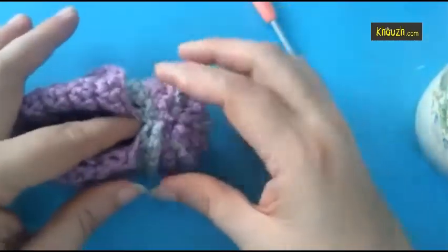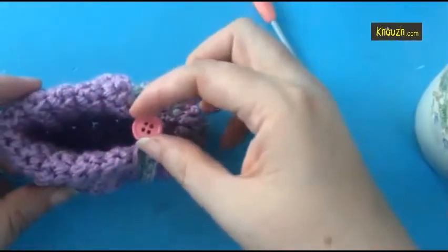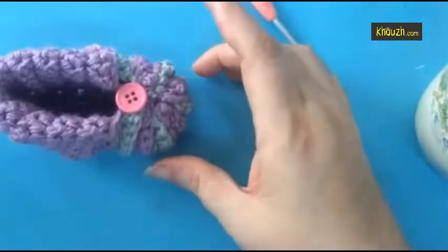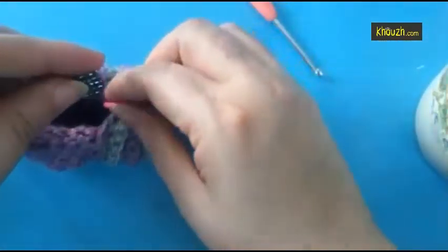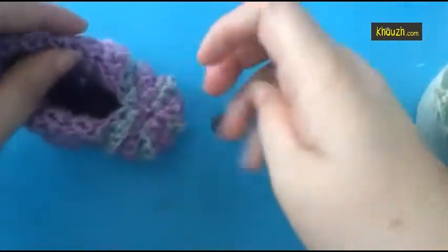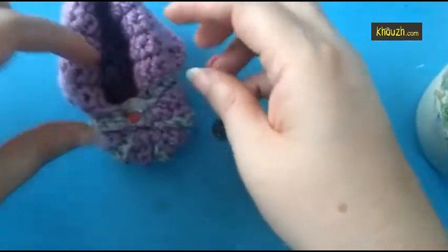You can put here a bow or a flower, anything you want, or a button like this, or a bead, anything you like, you can put on your boot to look beautiful and pretty. This one will be cute. It's up to you what you want. Yes, this one is cute. See?